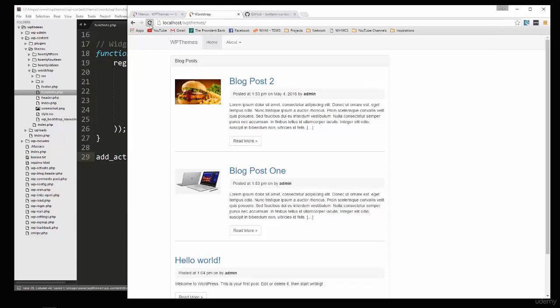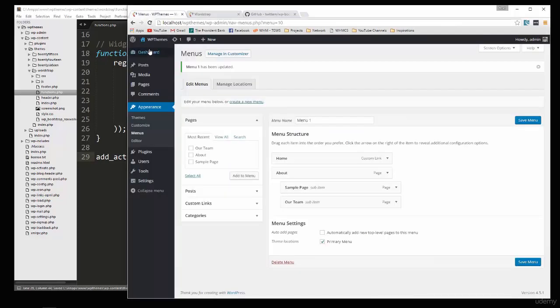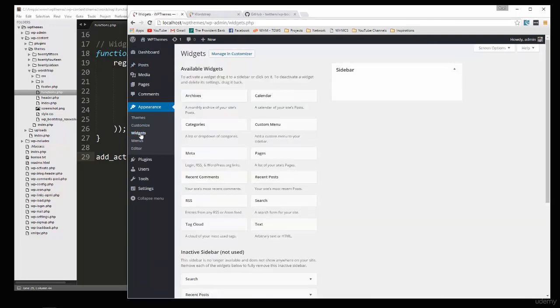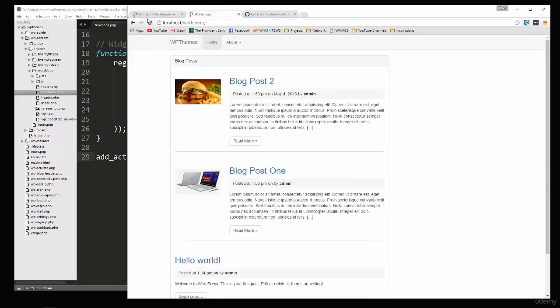So we'll make sure that's saved. And if we go to the back end and reload, you should now have a widgets option under appearance, and you should also see sidebar. So what I'm going to do is bring over categories, and let's save, and let's see if those render.